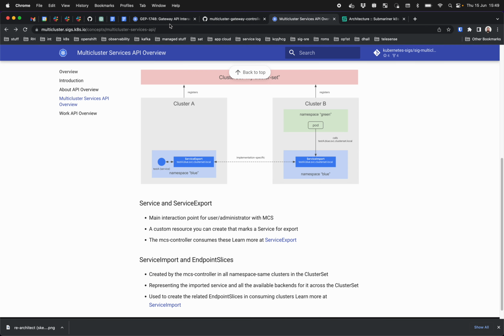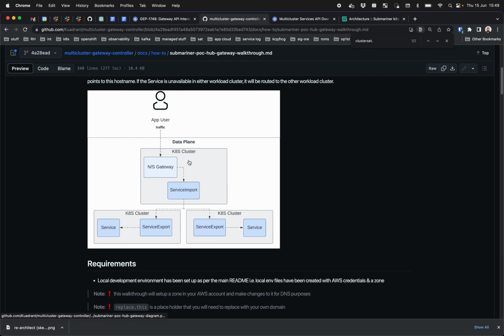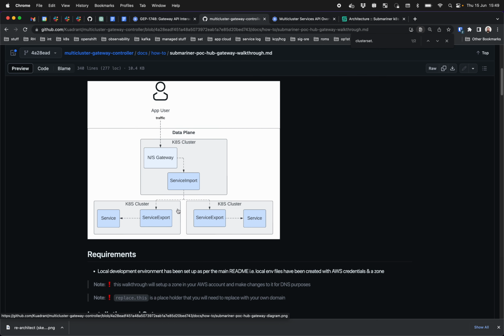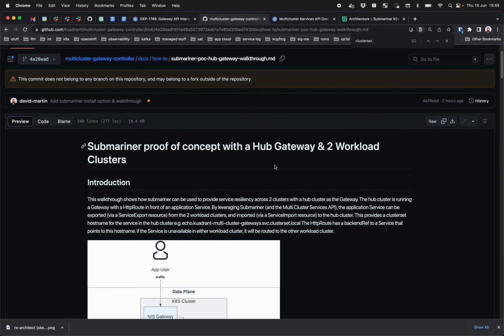Instead of having a hub cluster with 1 gateway, if we imagine that these 2 clusters have their own gateway, what's the advantage of exporting a service from either and importing into either? Well, in that case, if the service goes down in one of the clusters, it will automatically reroute from the gateway on one side over across to the other cluster. So it provides that element of resiliency. So that covers everything. You're welcome to try it out, either this walkthrough or the other walkthrough.